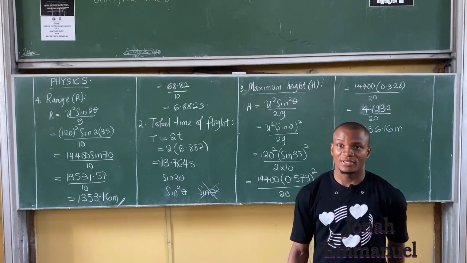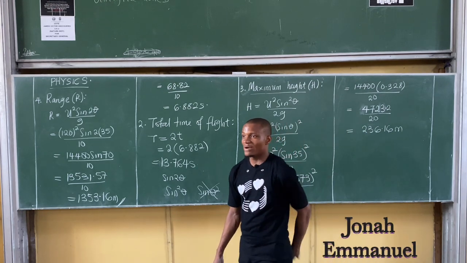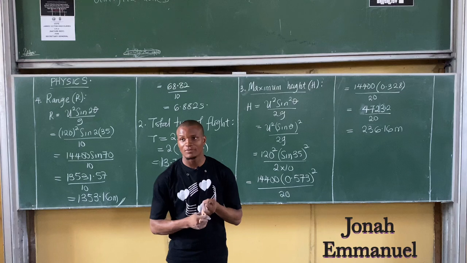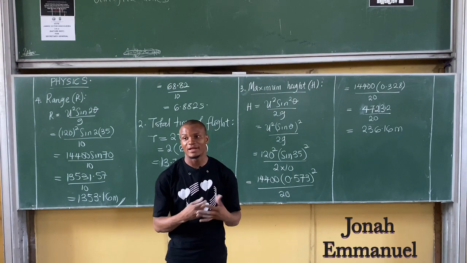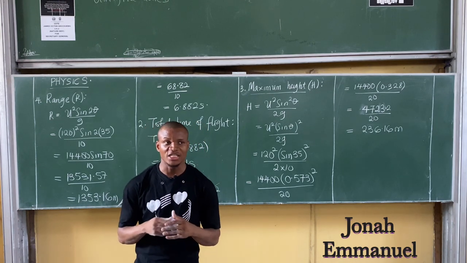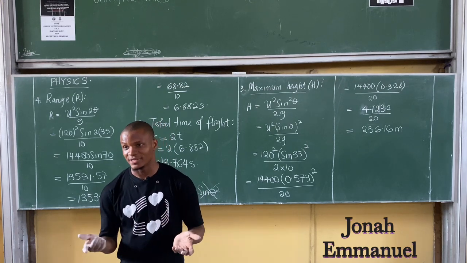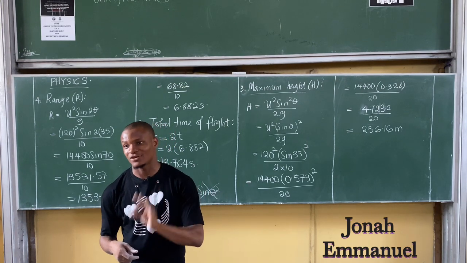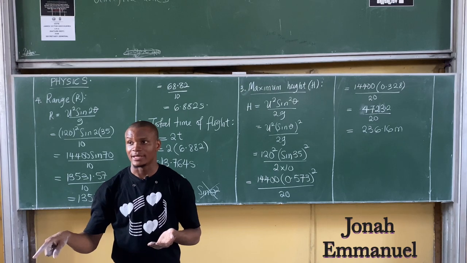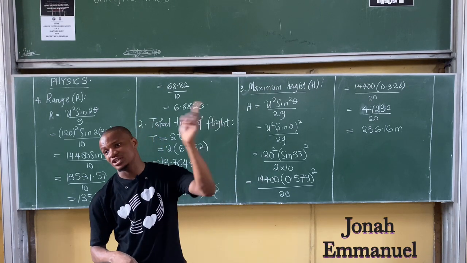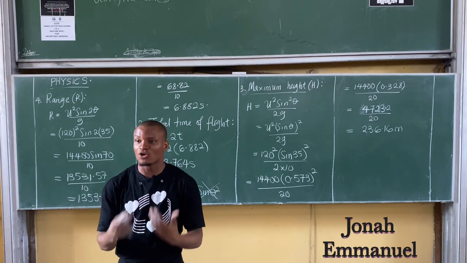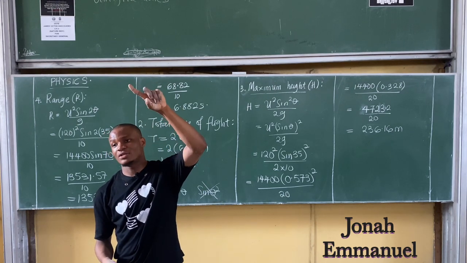So please, in case of JAMB, you ask for any of these four things, either time of flight or maximum height or range or total time of flight. In some cases, they do not tell you time of flight. They'll say a body is projected at, let's say, 42 degrees with a velocity of 12 meters per second. How long will it take to get back to the point of projection? That becomes what then? Total time of flight. If they ask how long will it take to reach the maximum height? That becomes what there? Time of flight.